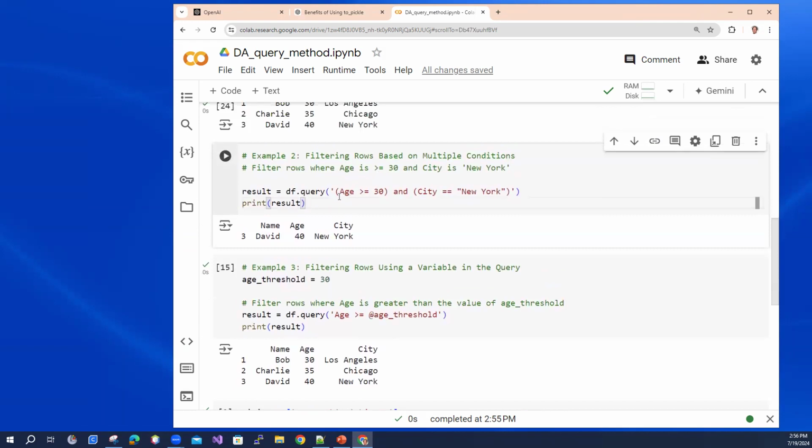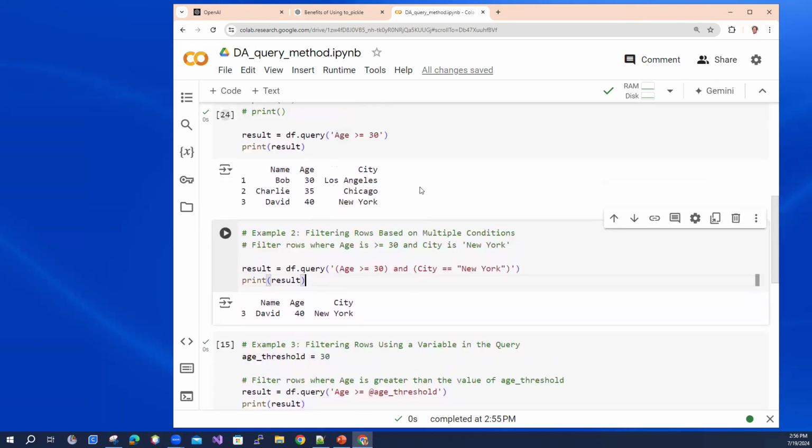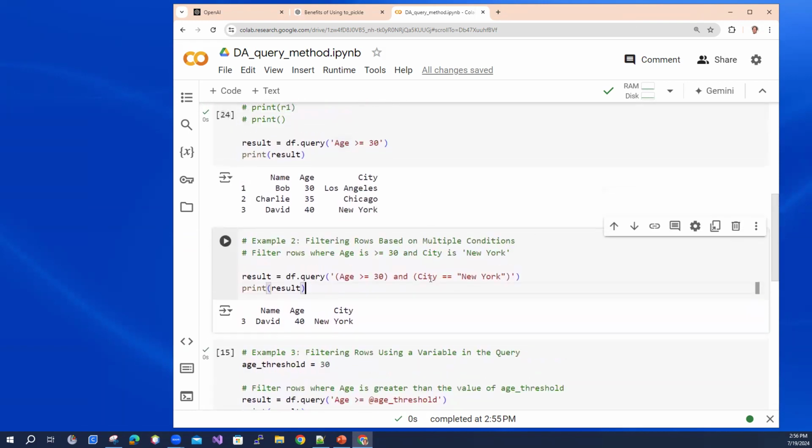In this case, you can see that the query string consists of the logical operator and. Give me the rows with the age value greater than or equal to 30, but at the same time the value under the city column is equal to New York. Let me run it first.